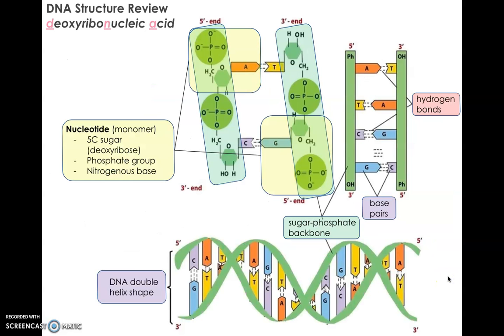Okay, so in your notes in class, we did this as practice to label these different structures within DNA, but I'll just kind of review it for you. So we're looking here, this is our double helix shape, almost like a twisted spiral staircase. If we untwisted this double helix shape, it would look like this, almost like a ladder. The outsides of the ladder are the sugar phosphate backbone, and this is almost just like a little zoomed in portion of this, almost as if we took a chunk right here.